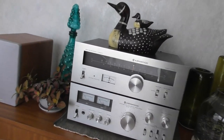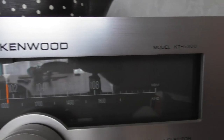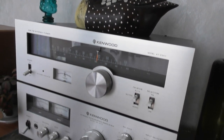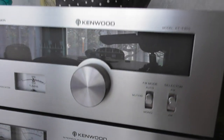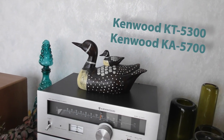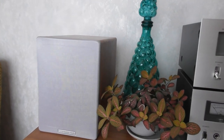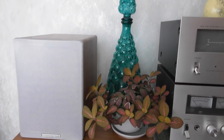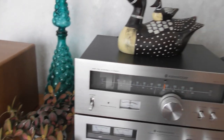The first thing I got was actually the amp which is underneath this tuner. The tuner doesn't match the amp — it's a KT5300. It goes with a KA5300, but the 5700, which is what this is, has the beautiful VU meters. I just put the two together and put the tuner on top because it's got a nicer casing, covering the more mottled casing of the amp. I'm pairing them with Cambridge Audio CA30s, which are sort of like a deep box speaker, a little bit like Q Acoustics, so they work well with this particular amp.